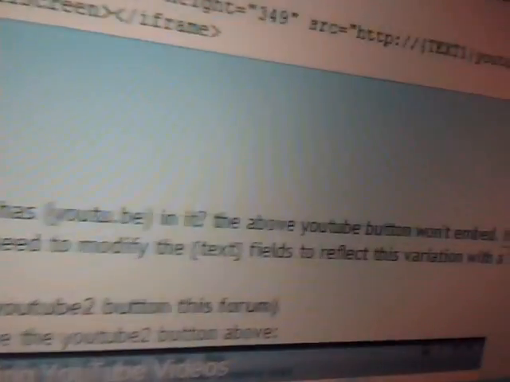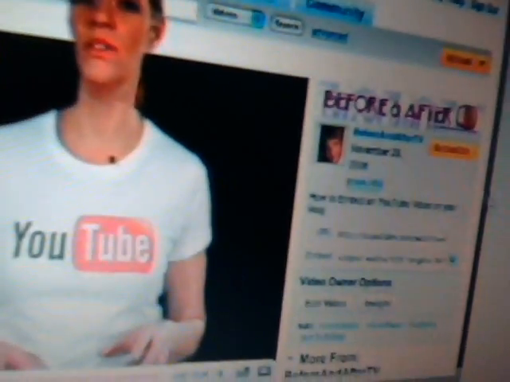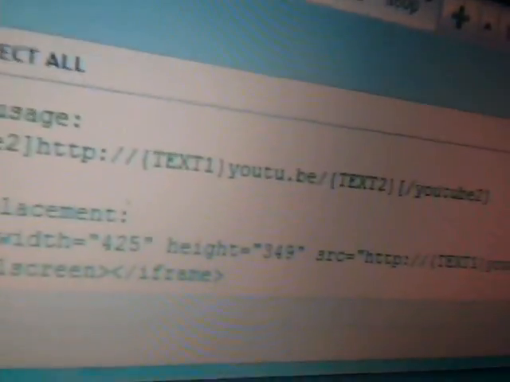If you look at his video, it's got a different format altogether, which won't work. His is like this: youtu.be. That's a newer format that's being used by YouTube that wasn't available at the time this guy created his how-to instructions, apparently. But anyways, this one also has the .be format. So she basically tells you how to paste it into a basic HTML page. Didn't even really help that much, but her video, since it is a .be, I used it as an example.